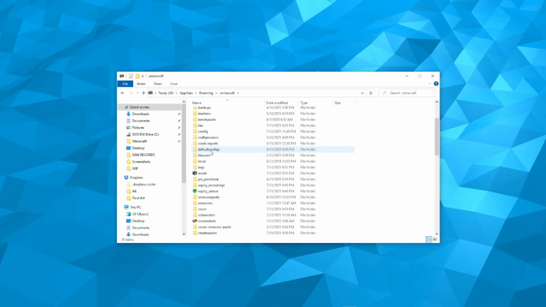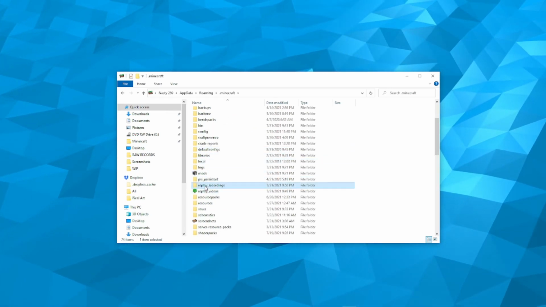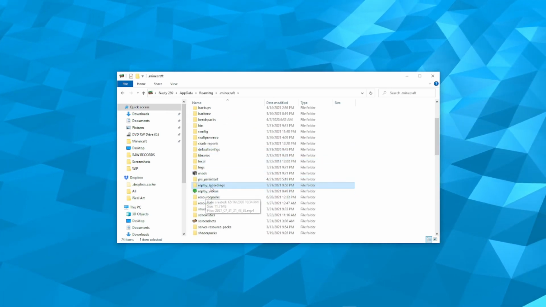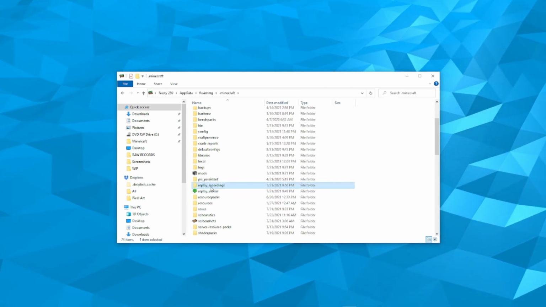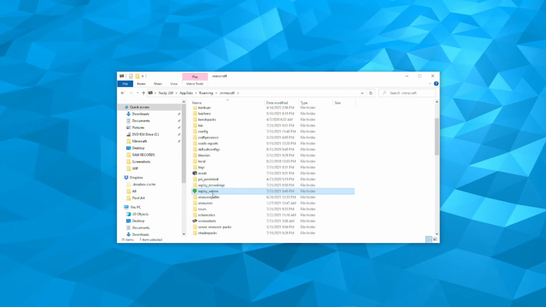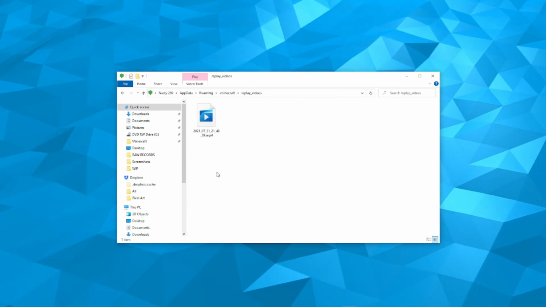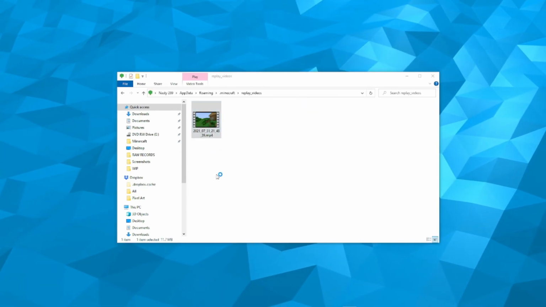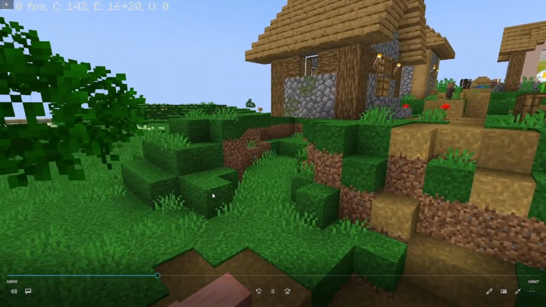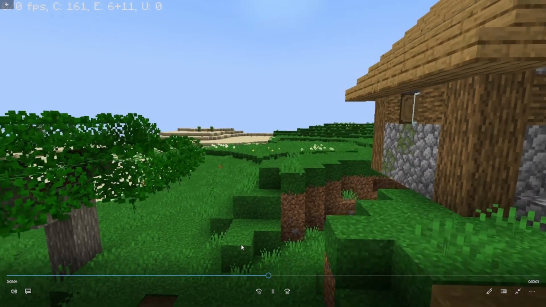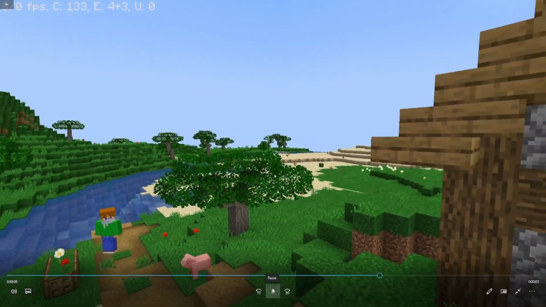And in the .minecraft folder, you can now scroll down and there should be this: replay recordings and replay videos. The recordings will be what we edited just a minute ago, and the videos should be the rendered versions. Now you can check, there is a file here, let's quickly look at it. And yeah, as you can see, it definitely has rendered, that is all good.